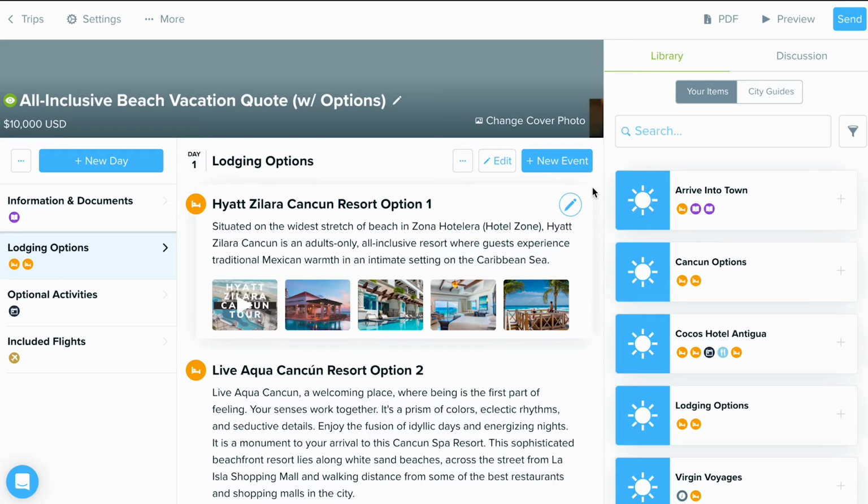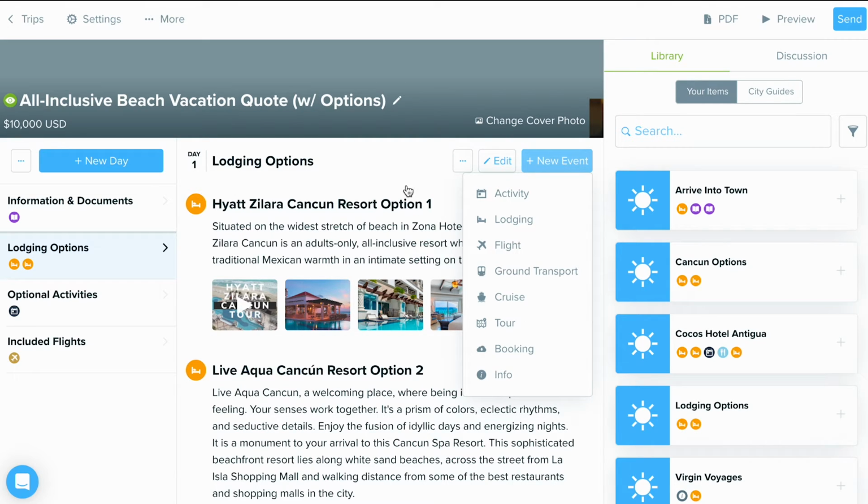Now, from here, and of course, we have Getting Started Guide videos that go more in depth on this. But next, all you need to do is select New Event on whatever day you are wanting to add these events to. And you're going to get a drop-down list of all the different kinds of categories of events you can build in. We have a lot of different supplier integrations, which is going to make it really easy to build these quotes and get them to your clients quickly. Now, lodging, cruises, tours, and bookings all have direct suppliers, but we also can track flight updates. If you're interested and maybe you don't see your partner on the list, feel free to chat us. They might be integrated in a different method, but we're always happy to reach out to them as well.